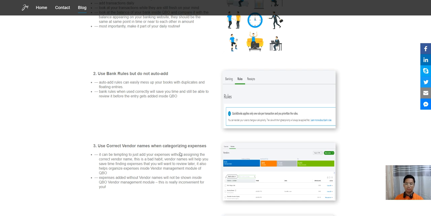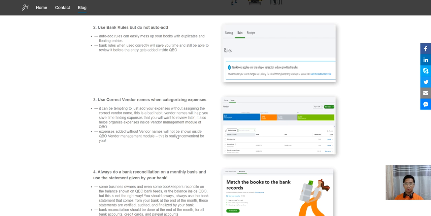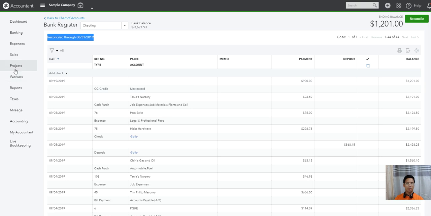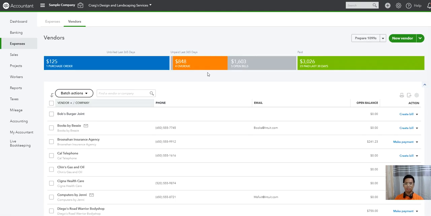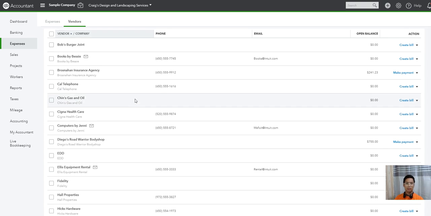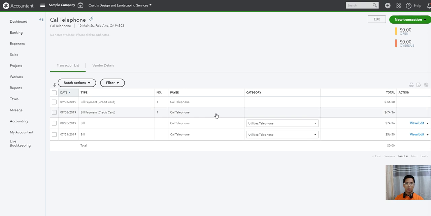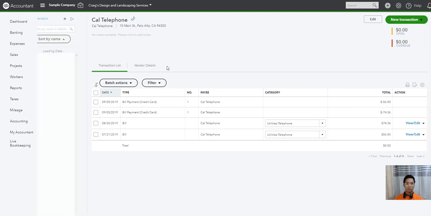Use correct vendor names when categorizing expenses. It's very important to use vendor names because that will help you remember your expenses very well. It will help you easily see your expenses right here on the vendor management. So if you did not assign a vendor name, they won't appear here, and you won't be able to see the groupings of your expenses based on the vendors.